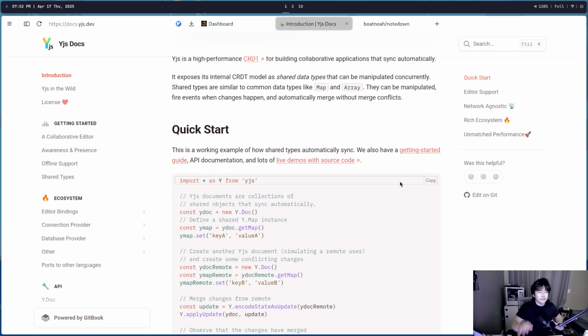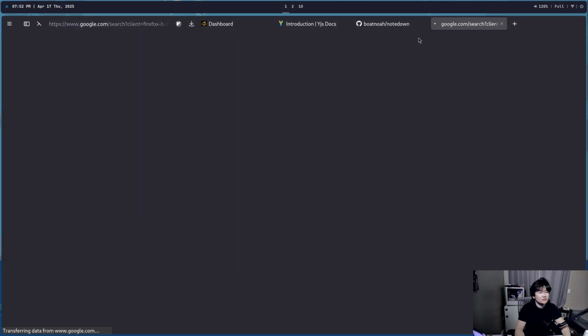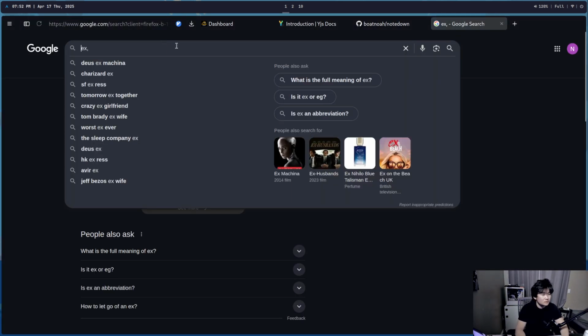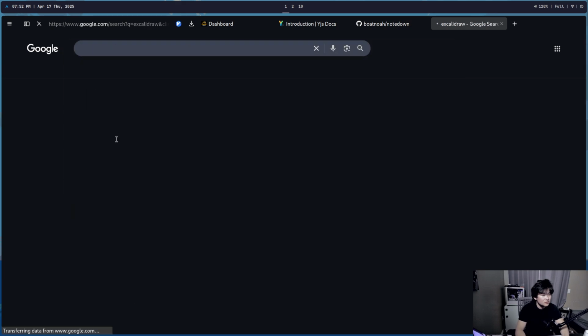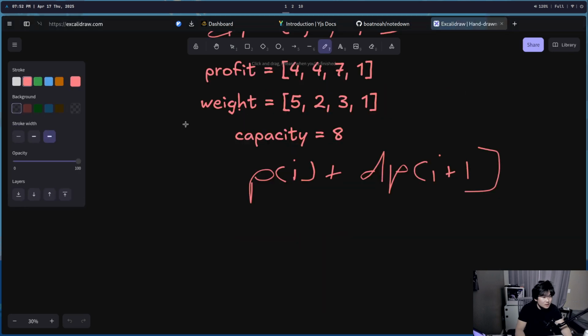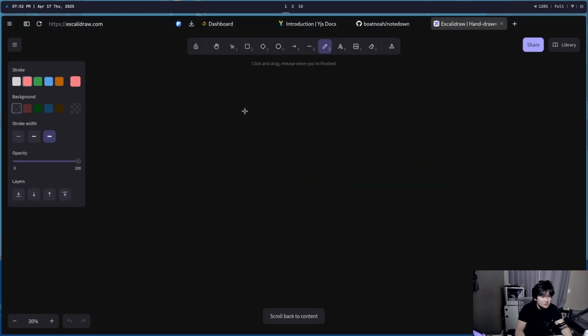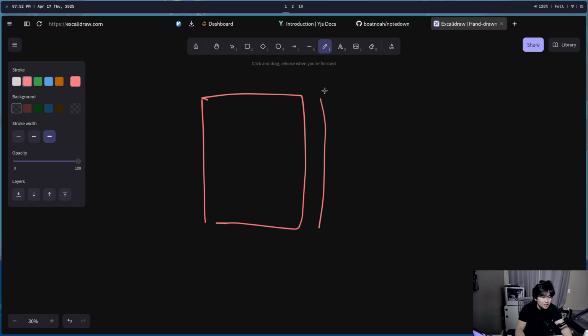My idea is to have the editor view here, and the markdown view.